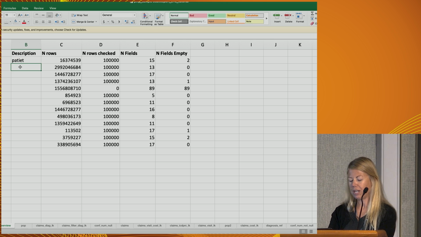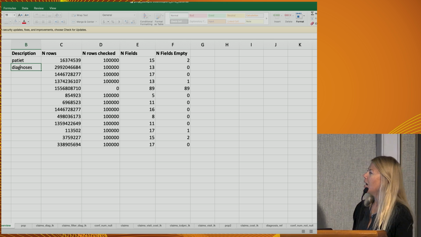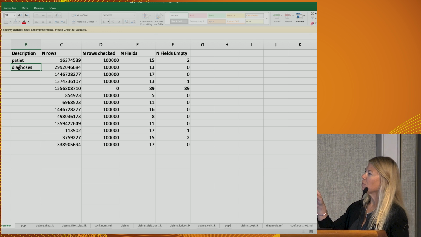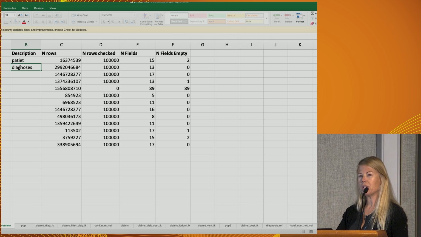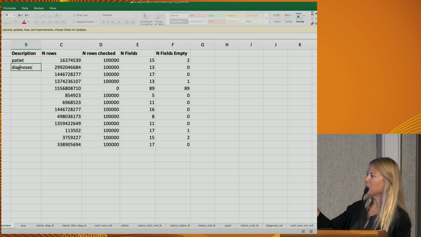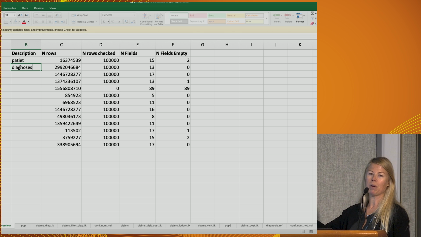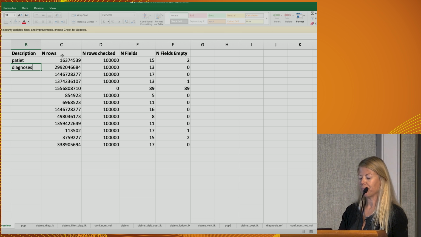And then this next one is diagnoses. When you add these in, these will now be displayed in Rabbit in a Hat. It will be a little bit helpful when you're mapping, especially when your table names are acronyms or maybe they're in a foreign language or you need a little bit more information.